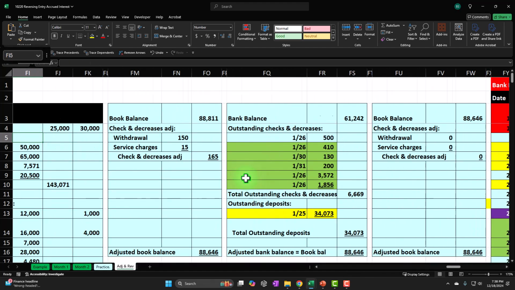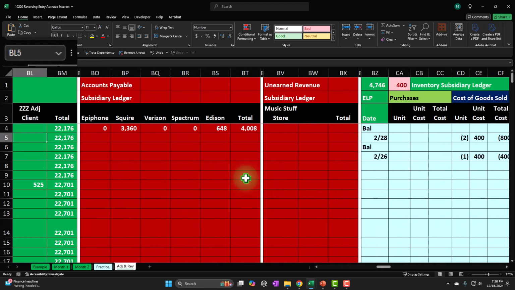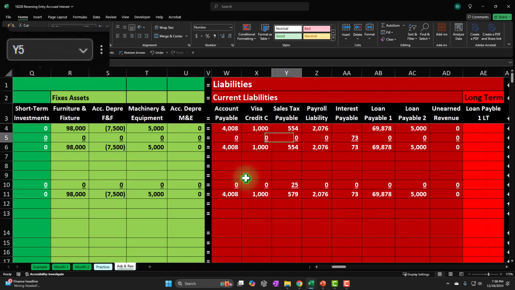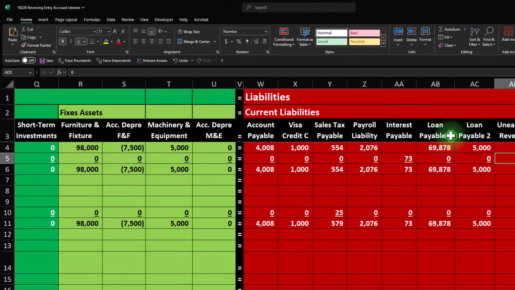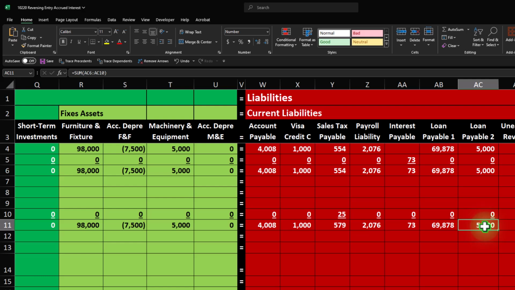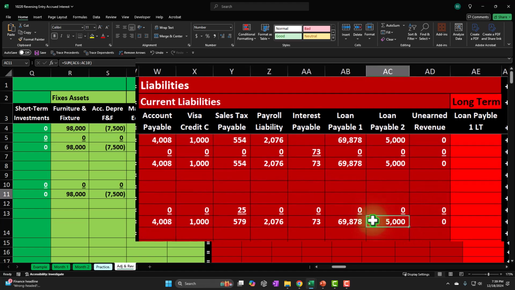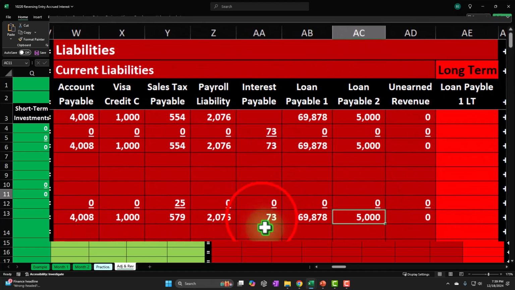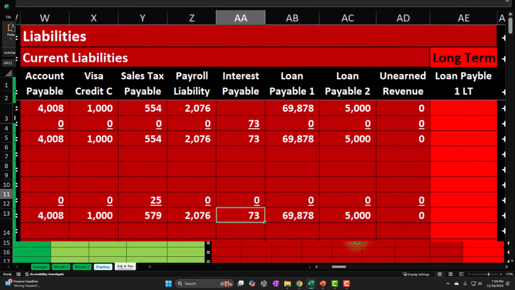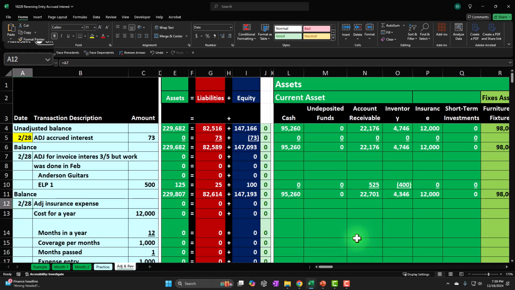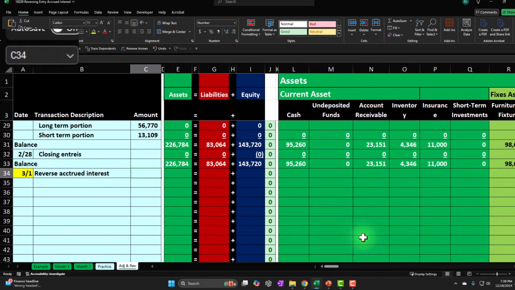So let's go back over to our report, our information over here. Notice, just to point out, the loan payable that we're looking at is here, and the interest payable is 73. Now, because it's in a separate account, we could just tell them, hey, look, just don't touch the $73, and we're going to make another adjustment for any accrued interest as of the next accounting period, and just record your normal loan as you normally would, because the 73 isn't part of the loan balance, and they could still tie this out to the loan balance. But it's still kind of ugly because they've got this 73 and they're going to be like, where did that come from? So we can reverse it. So let's go ahead and just reverse it, and say this is going to be for the 73.